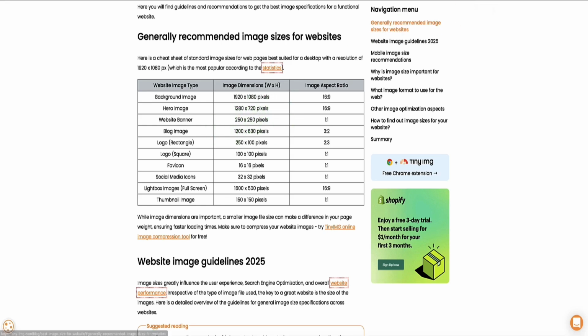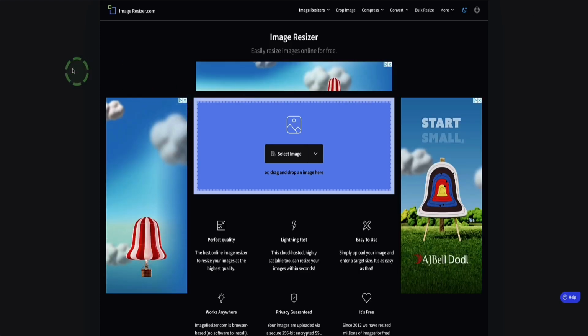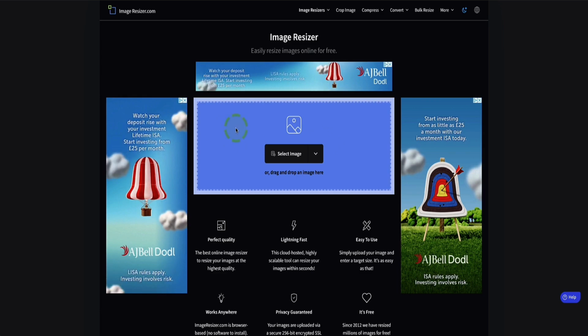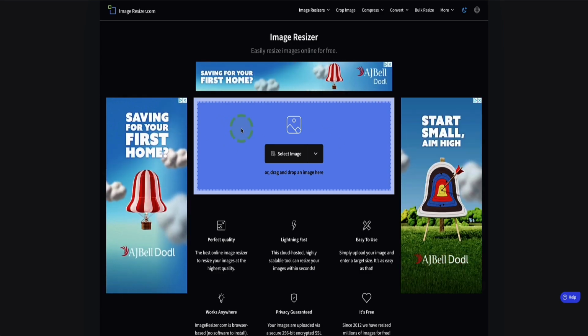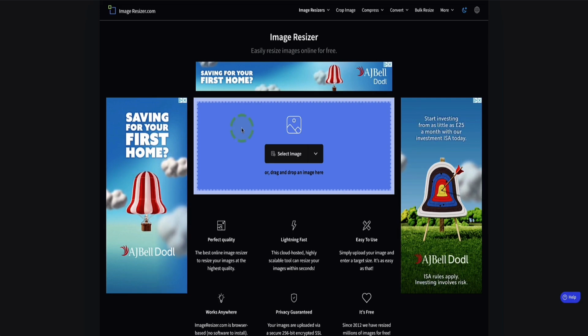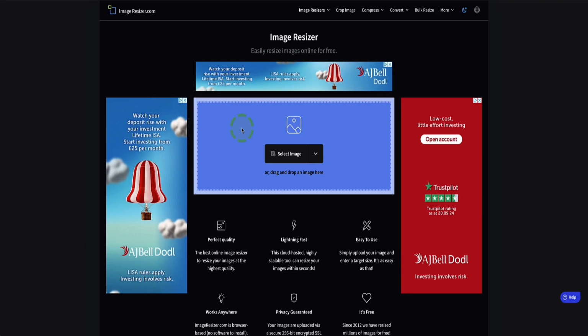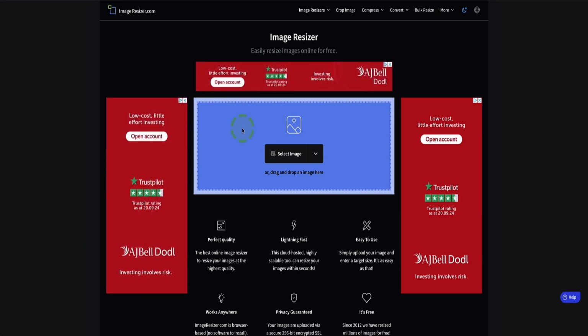And if they're not, you can use this website here for free to resize your images by dragging and dropping them here. Again, I'll leave a link to this website in the description below this video, so it's easy for you to find. And then the second thing you want to do is convert the image file, which is most likely going to be either a PNG or a JPG file, to a WebP file.